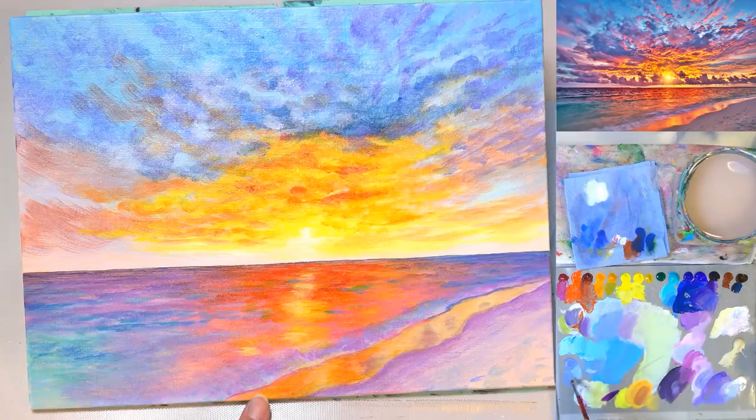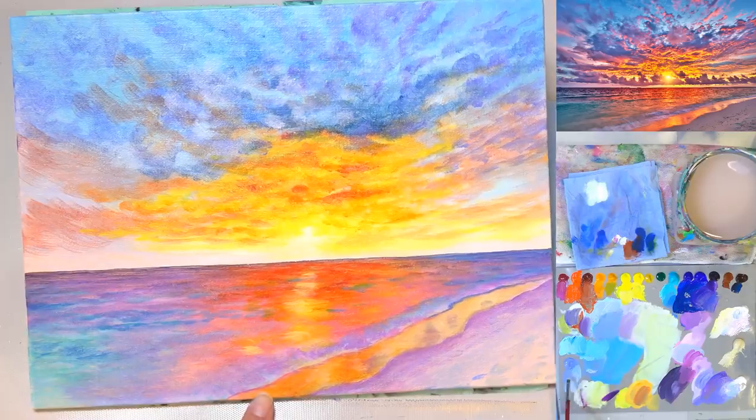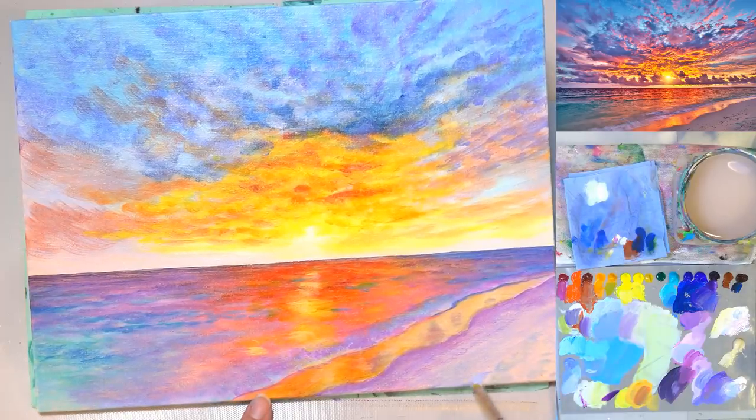Using some light ultramarine blue here, some white. Add it on my sand here.